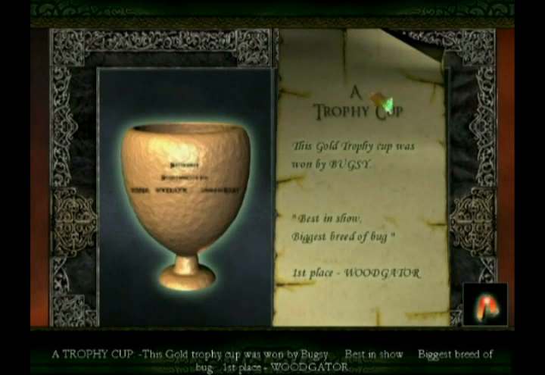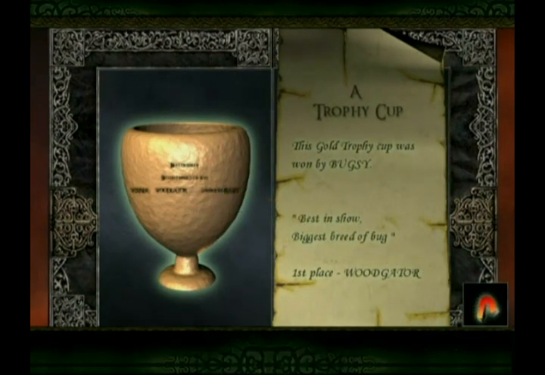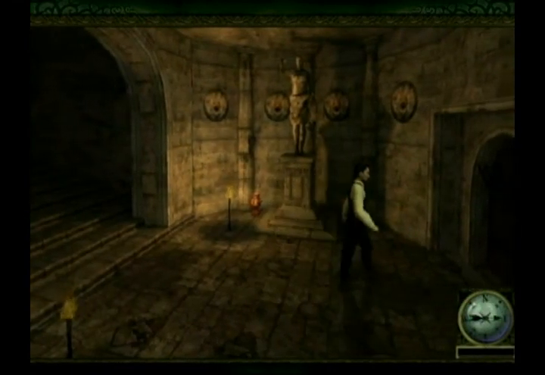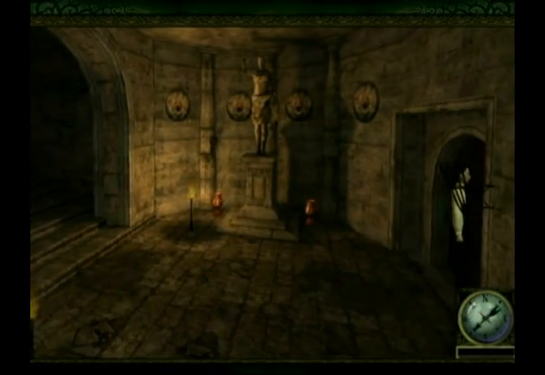First place, Wood Gator. Okay, so we have a link back to the Gator again. Just out of interest, does Limbo have many bug breeders? You know that guy we met earlier? Yeah, that's what I was about to ask, too. They don't just have one. Well, if they're a trophy, no, obviously.